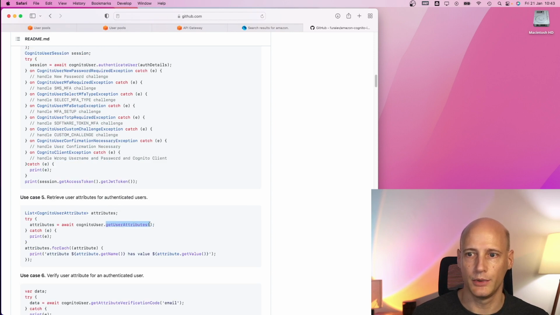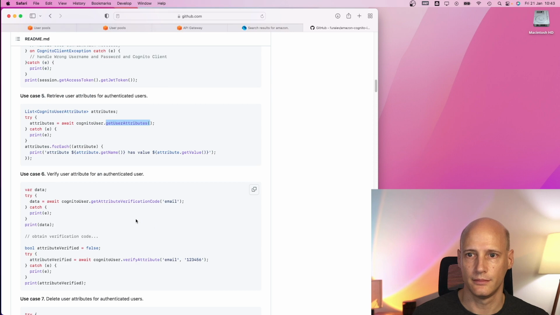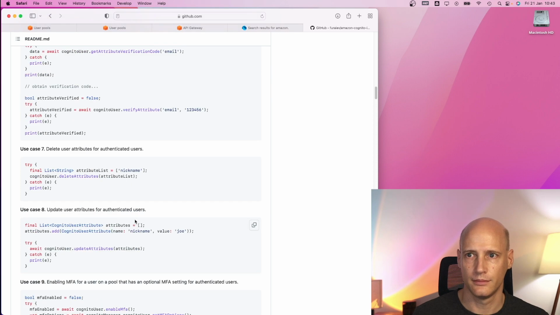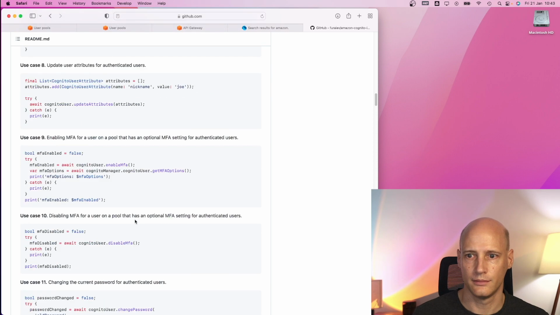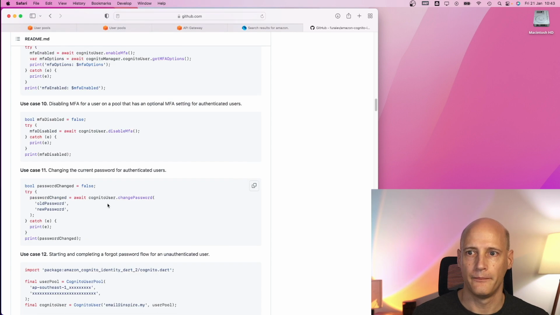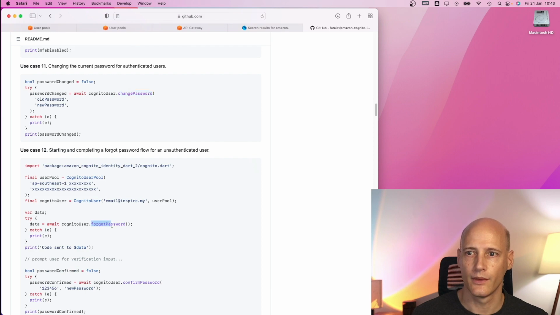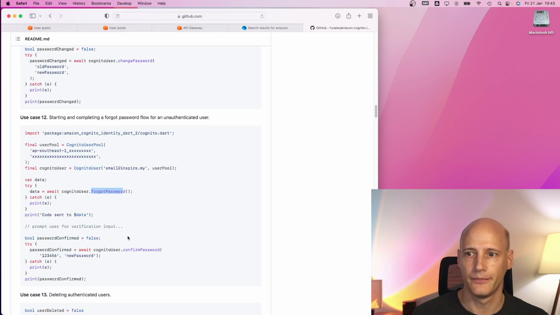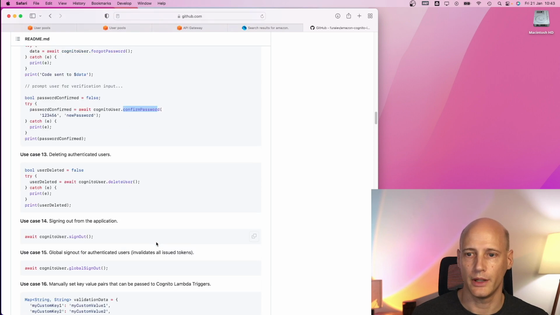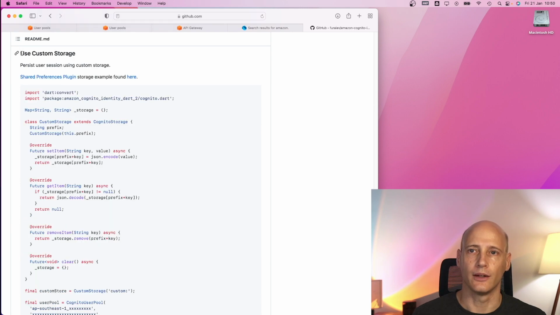Get user attributes. Changing password. Forgot password. Confirm password. Delete user. Sign out. And it also provides functionality to persist the user session on the device.